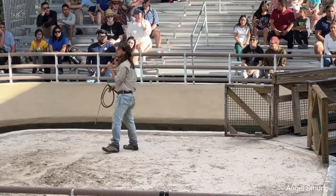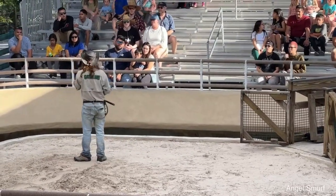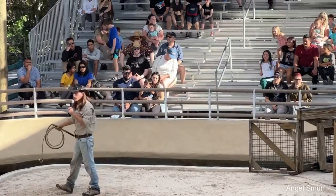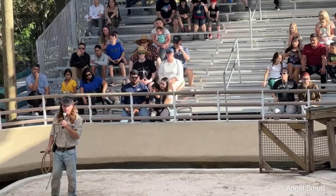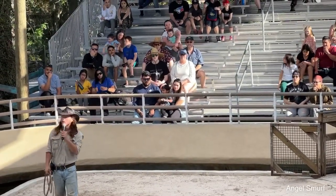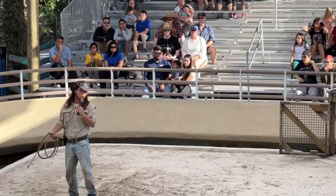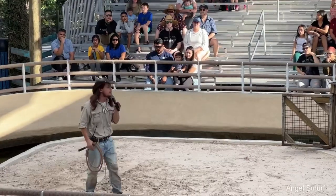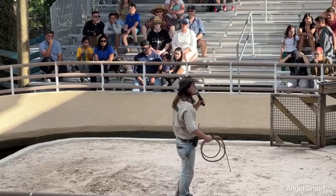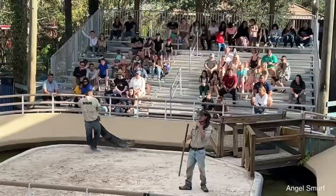So first off, let me welcome everyone here to Gatorland's Legend of the Swamp Alligator Show. Now, before we get into anything too crazy, let me tell you guys how this all got started. The alligators have been stomping around this earth for over 200 million years, outliving the dinosaurs. So they've been here a heck of a lot longer than we have. The first people to interact with these animals were the Seminoles back in the 1700s. It was then we started tangling with these guys on a day-to-day basis. Then along came other settlers or cowboys bringing cattle up to the state.